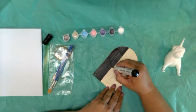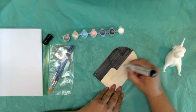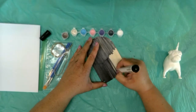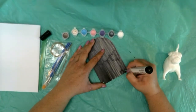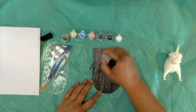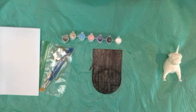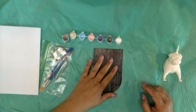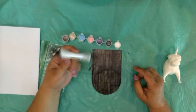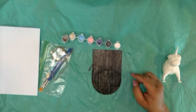This one is a pretty dark one. I kind of like it. And I'm just going across with the pen. Okay, so I've got my wooden banner piece colored here. I really like these because they soak right into the wood. And then if you've got some wooden furniture this color, now you have a little bit of bonus repair marker that you might be able to use.